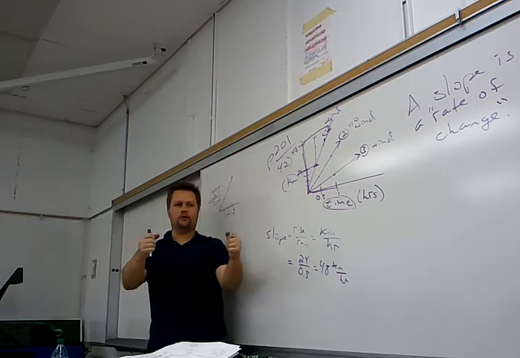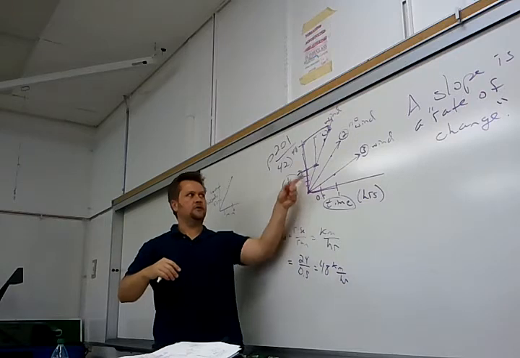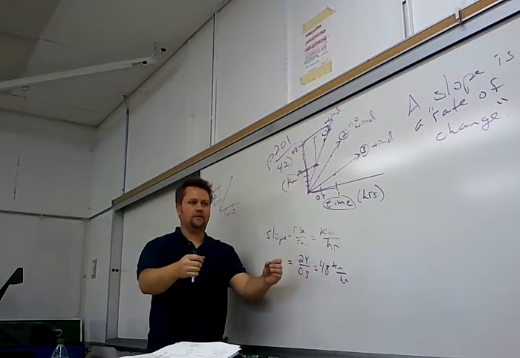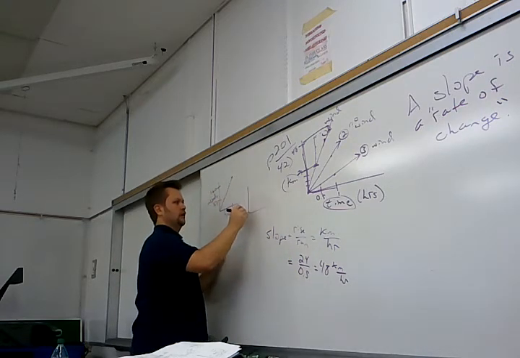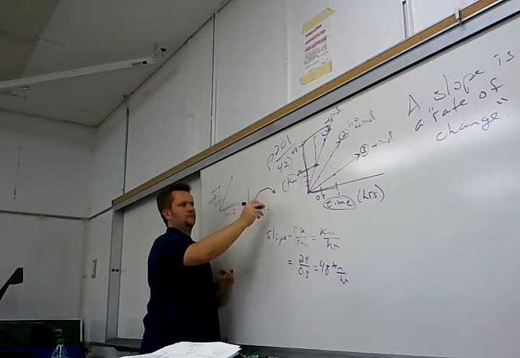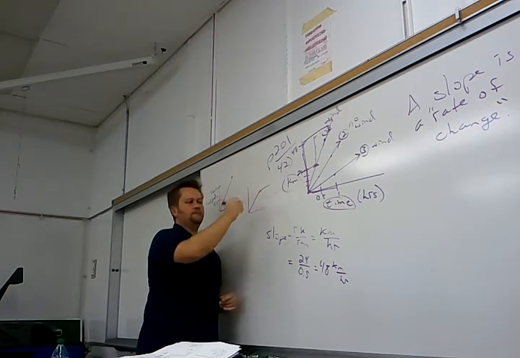So if I'm in my car going 60 miles an hour, that's a nice straight slope on my time versus position graph. The minute I see the traffic stopping in front of me and I slam on the brakes, all of a sudden it's going to go, what? So here I am, a nice straight slope, and then it's going to go, and maybe turn around. Now I'm starting to slow down, right? I'm not going backwards, but I might stop.